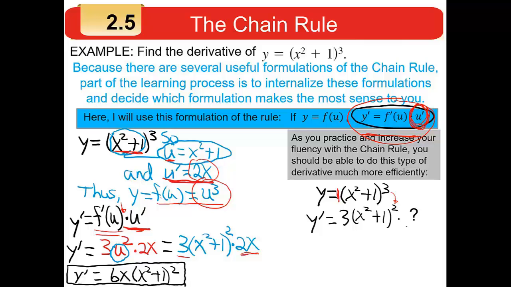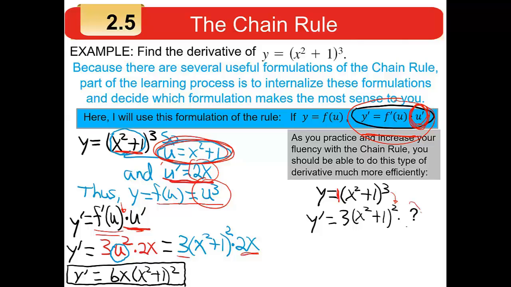And we wrote it down over here, u equals x squared plus 1. I'm hoping you can think that in your head and not have to write it down, but as long as you need to, do it. It's better to write down more and get it right than to write down less and get it wrong. But I do want you to migrate from writing down every little painful detail to just thinking some of those things in your head and less writing on paper. And I don't encourage less writing very often. But here I think, to a point, it's going to help you in the long run.